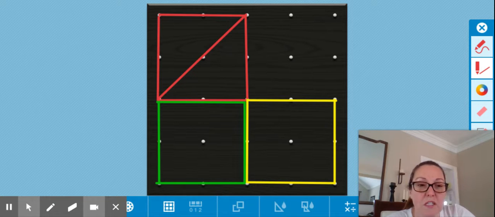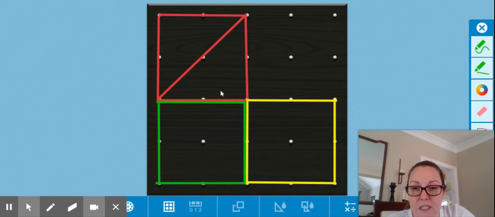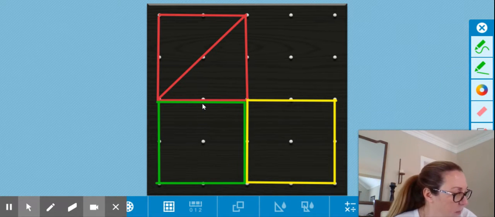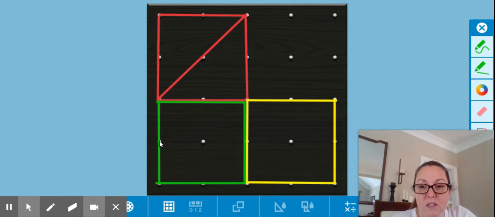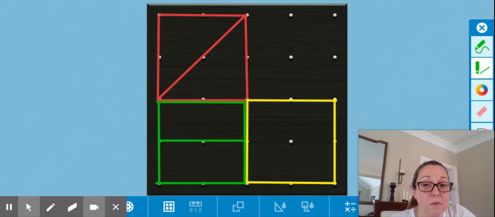Then I'm going to partition this one differently. Let me get the green pen for this one. I think for this one, I'm going to partition it horizontally through the center. Oh, I lost my pen. Okay, like this. Now, are these two pieces halves? Yes, they are two equal parts of the same whole thing. So this whole rectangle is the same size as this whole rectangle, and I've partitioned this in halves and this in halves.